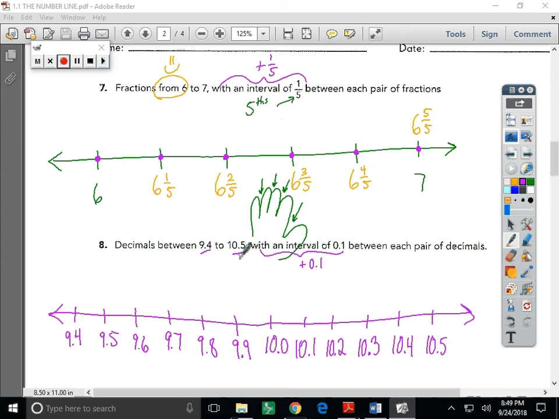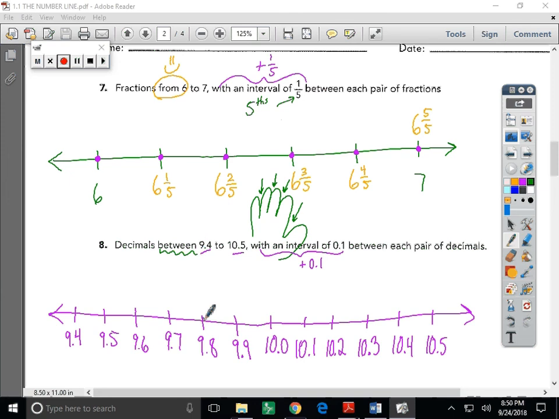Well, this is a beautiful number line, but it's so embarrassing because it's missing some points. We also want to tune into some keywords here. So does anybody see something that's critical to this problem? Decimals between. Oh my goodness, that sounds like that bully again. I only want the decimals that land between. So let's see if I can find something that's between 9 and 4 tenths and 10 and 5 tenths.